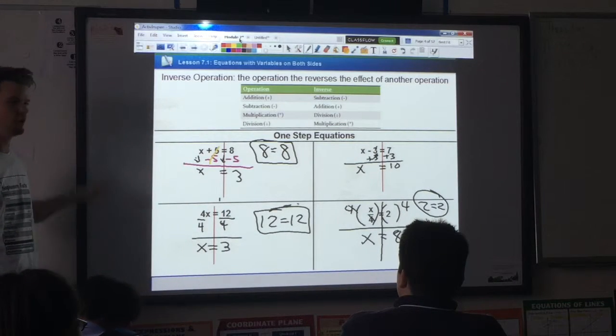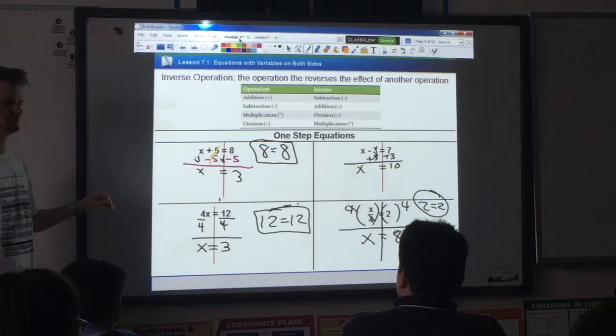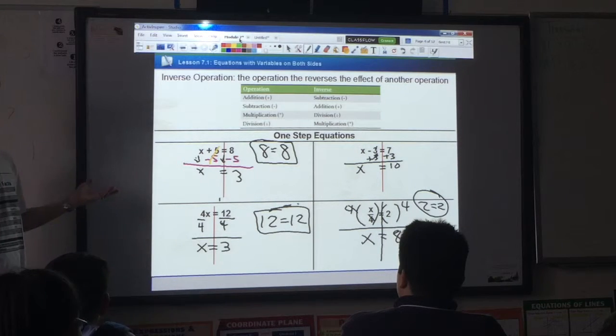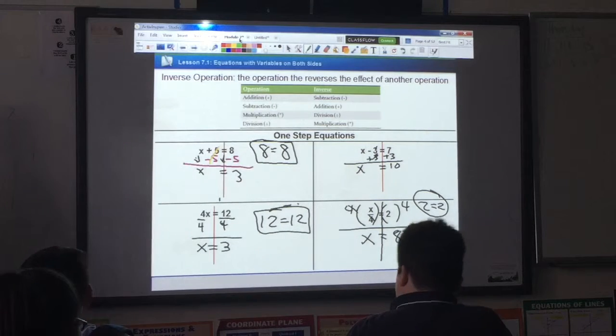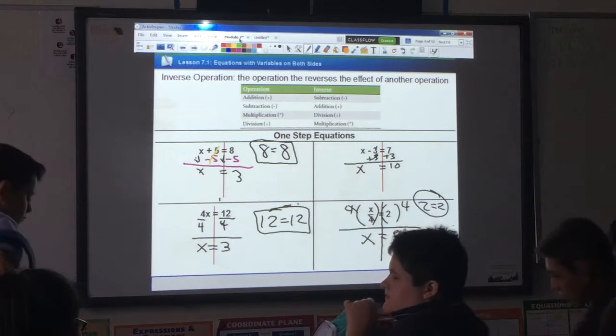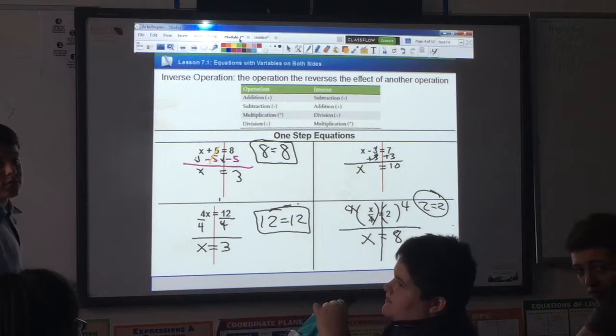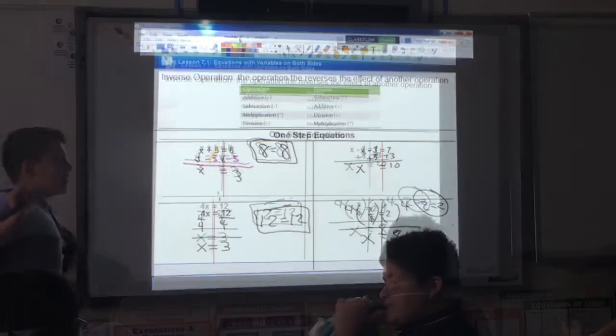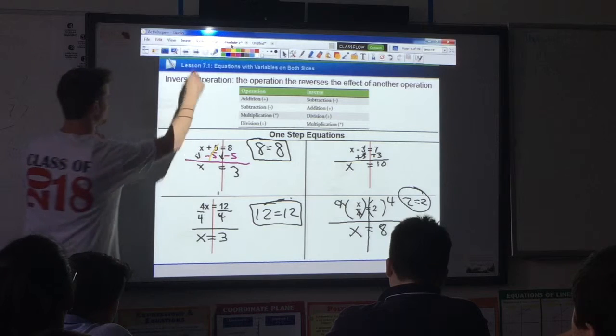So, any questions on this first page? No? Alright, we'll pause there. We're going to lunch in a minute, and we'll come back. For right now, just get your stuff ready to go. Doesn't mean get up yet. I didn't say get up yet. I just said get your stuff ready. Alright, so no questions on this.